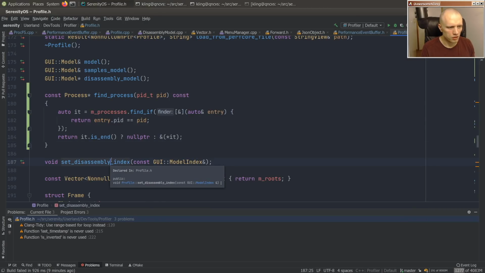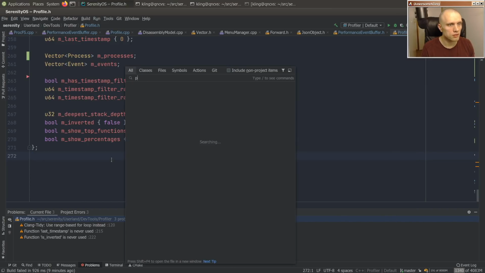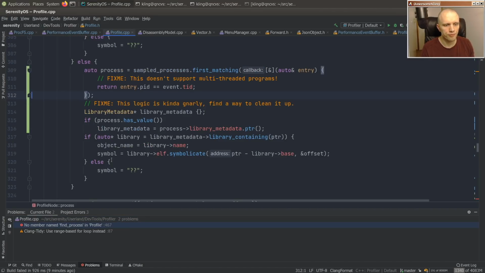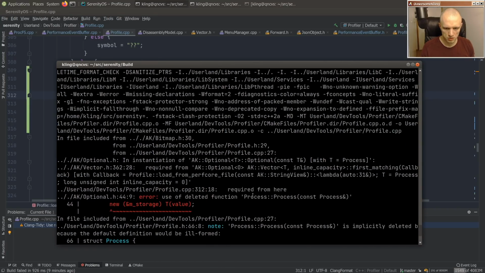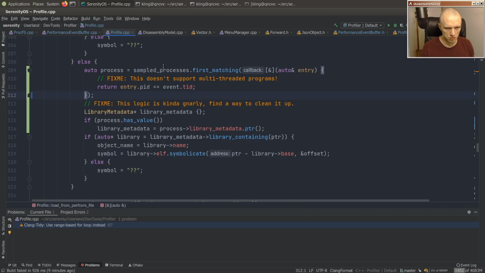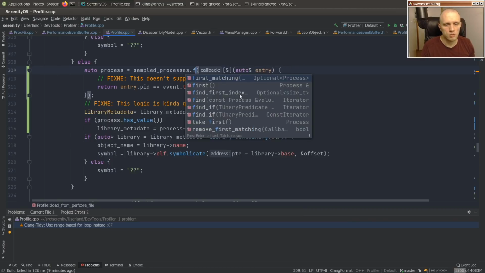What are we doing wrong on 312? Let's find out. I'm trying to copy construct a process. Oh, wait, is this the same problem right here? I wanted to find if.